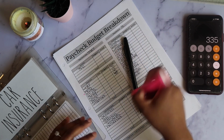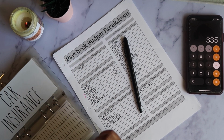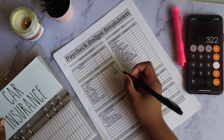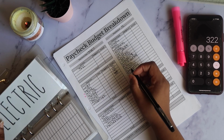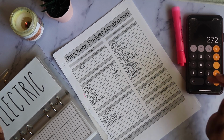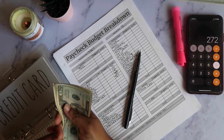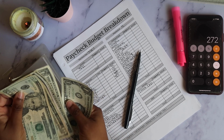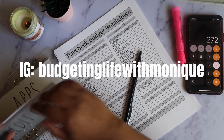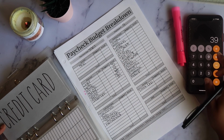minus 35, and I'm highlighting that as well. Okay, I don't remember subtracting my phone bill, so I already did. So my electric bill, I still haven't gotten that bill yet, so I'm just gonna take out the 50 like I usually do. My credit card, so I have 20, 35, 6, 7, 8, 9. And I'm going to take 39, we'll stuff 39.